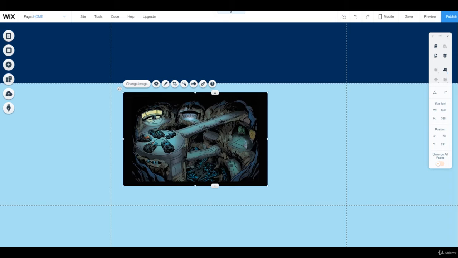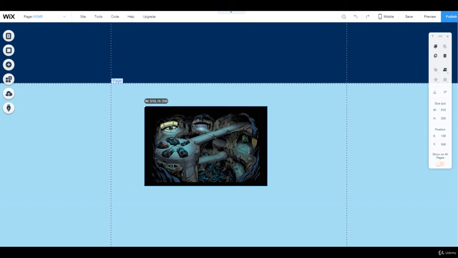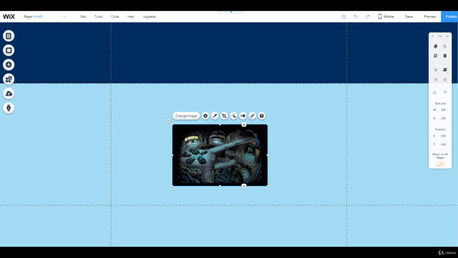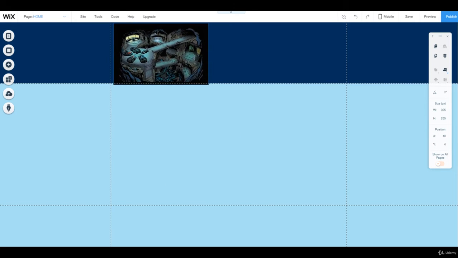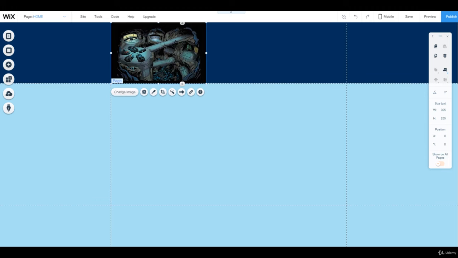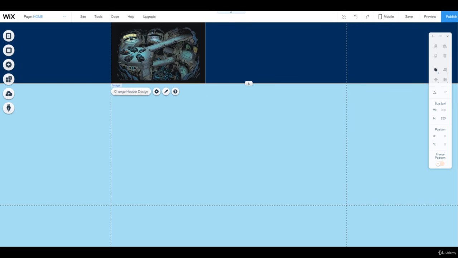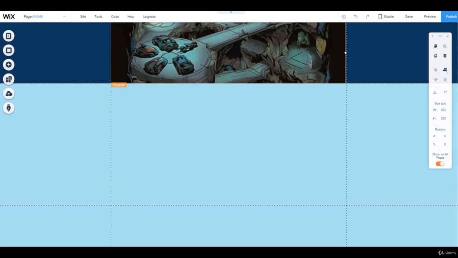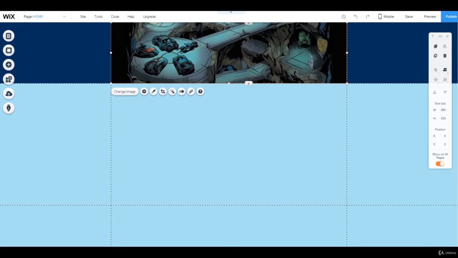Now what we want to do is we want to pop it into our header. So if we adjust it by size and then we pull it up into the header, as you can see it snaps into the top there, and we just need to adjust it a tiny bit more, and it snaps in there as well. So I can leave it there in the corner, or I could stretch it out the whole entire header, and the picture would adjust to how my header is. And as you can see, it's hiding it underneath my main page.